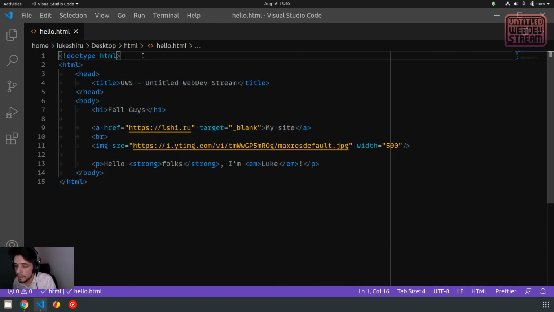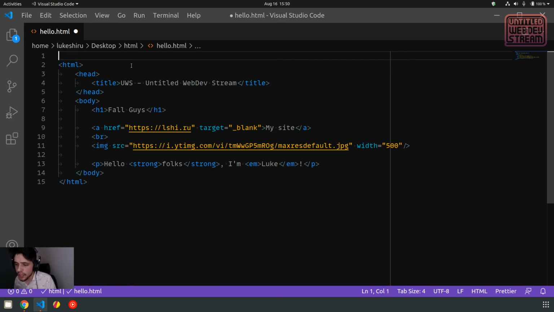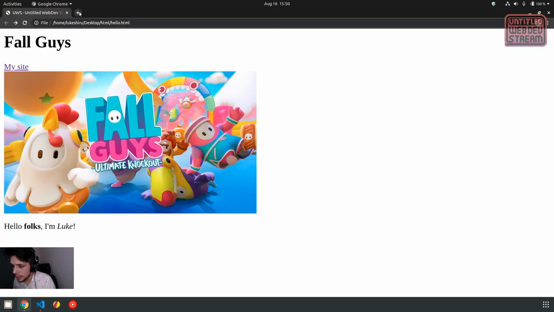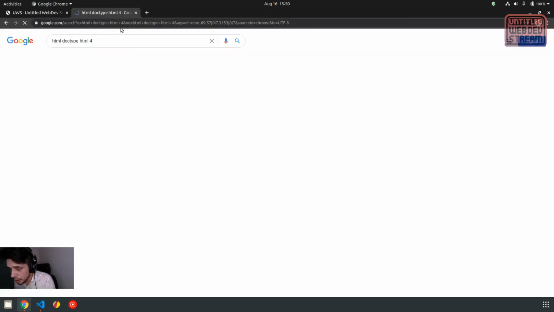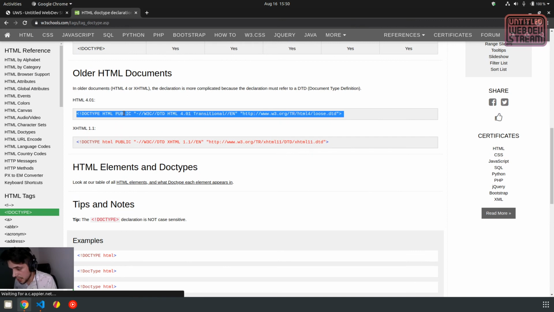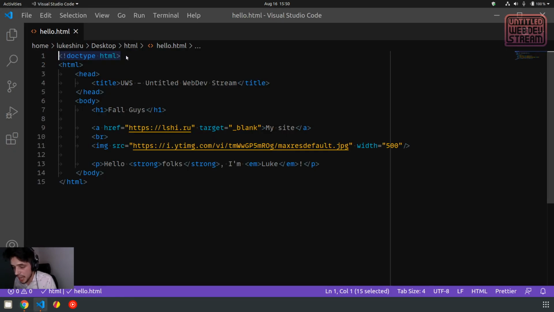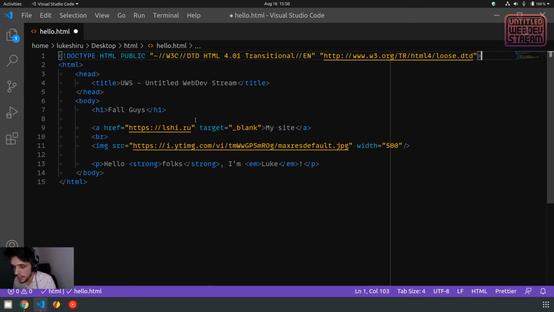So the previous one, I can't even recall it, but I think it's like HTML something, but yeah, I can't recall it right now. The old one, I haven't used it for years now, but it was super long. I can Google it in front of you, whatever. It's like HTML doctype HTML4, I think it is. Yeah, so previously, instead of just doing doctype HTML, you needed to do something like this, and it was awful. With this, you said we are in version 4 of HTML.